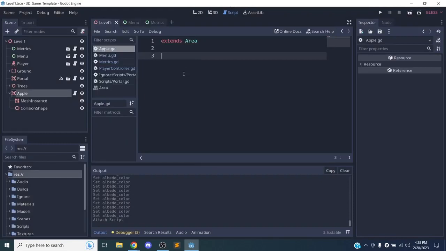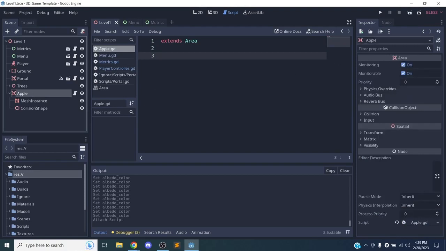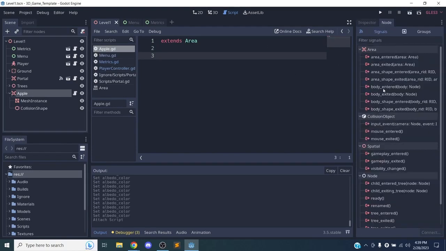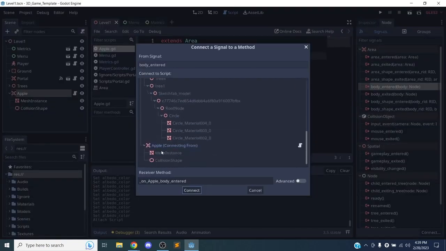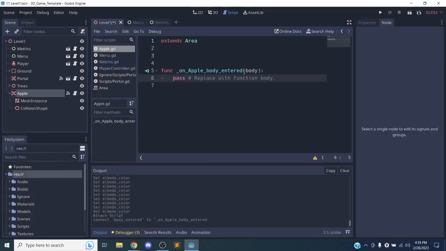So the first thing we want to do is know when the player runs into it. So we're going to connect our apple to itself. We're just going to go to the node tree, body entered, that's going to be the player. Double click on that. And we're going to connect this to itself. So we got to find the apple and click connect. Okay. So one of the things we're going to do when we get the apple is we're going to make the apple disappear. That's actually pretty easy. We just use this function called queue_free. That just takes this apple out of the scene.